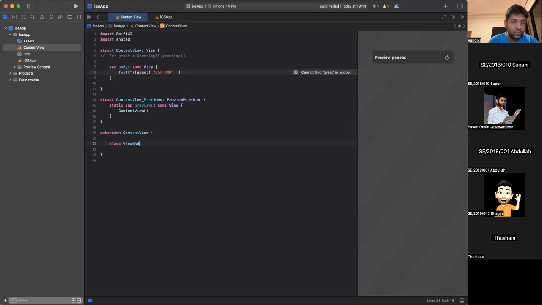View model, and it is going to be some type of observable object. Not observed object, observable object. Okay, so we can consider observable object as something like live data, sort of. It has something called publishers, where it is like a unidirectional publication stream, or we can think of it as the equivalent of view model live data.